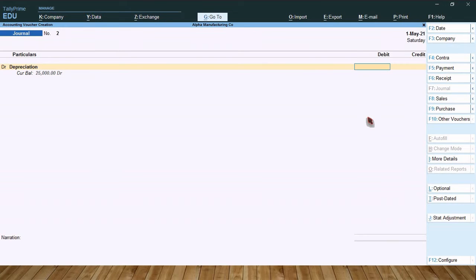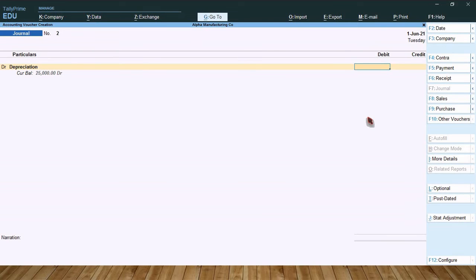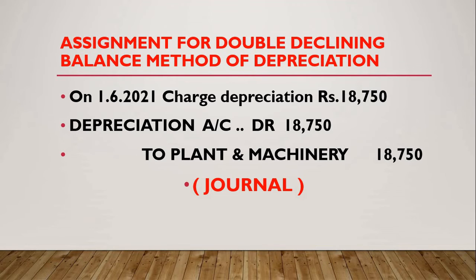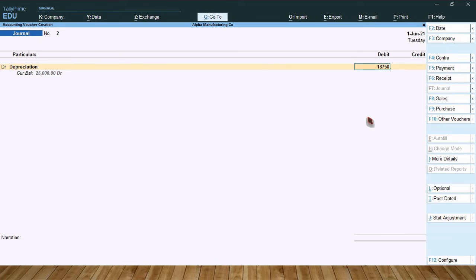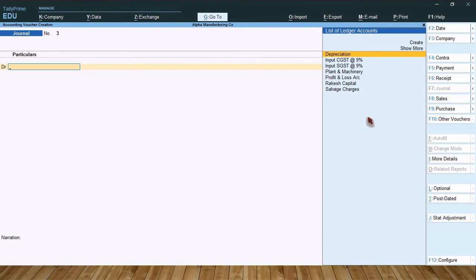Depreciation for the second year 18,750, plant and machinery 18,750.